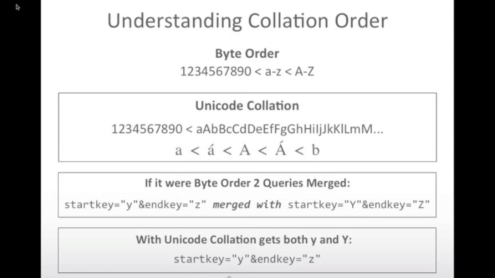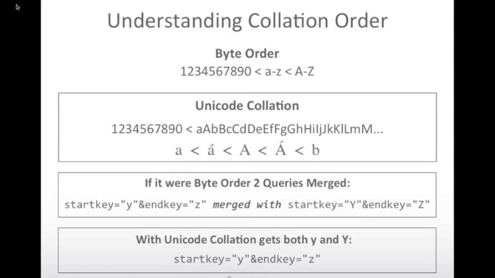If it were byte order, in order to do a query between A and B, including capital, case insensitive, I would actually have to do two queries, between lowercase a and lowercase b, and then between uppercase A and uppercase B, and merge the results together.